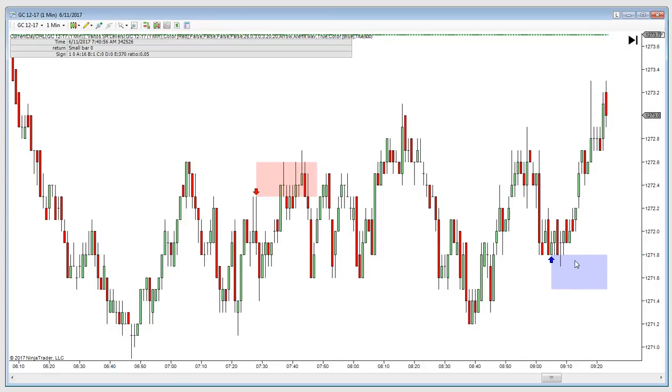The big traders, the guys that move the market, that's how they trade. They don't sit there and say, well, it's got to pull right back to 1272.6 for me to get short. No, they say, hey, we're coming back up in this area here. I think it's a good sell here, and they sell it. Or it comes back down here, 1272. Yeah, I think that's a good buying area. If I could buy it somewhere down here, that's great. They don't say my fib numbers are saying it's going to pull back to 1271.7 and I'm going to buy it. Well, chances are you're not even going to be able to buy it at that area.